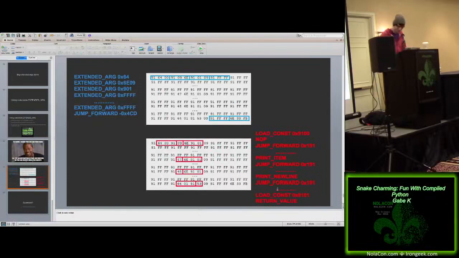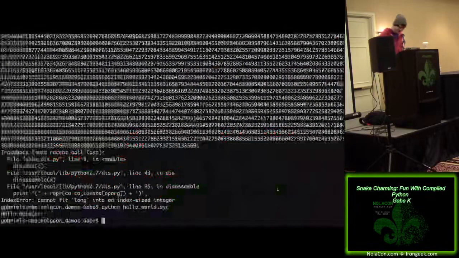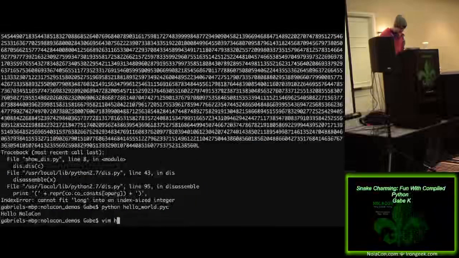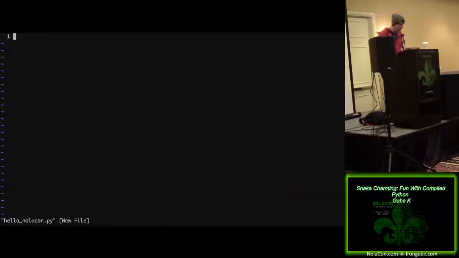So I actually wrote a script that will let me take a Python script. So if I make a new vim, yeah, that'll work. We're going to make a new hello world because the other one's too messed up by this point. We're just going to print, wow, I love extended args.